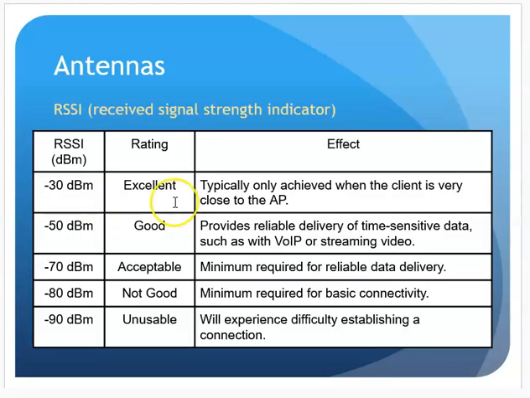And I think they give you a couple breakdowns here to give you an idea. Negative 30 decibels per milliwatt is really good. I have a really strong signal. As that number gets larger, the signal is getting weaker. I might be further away, or the signal is getting weaker, and gets to a point where it's like okay or really bad. Now, a lot of us look at our icons on either our laptop, and we see the bars, and it gets less and less and less. We'll think about this would be all the bars, and down here would be none of the bars. And that could be on your laptop or even on your cell phone for that matter, or tablet or whatever you're using. So you would have all the bars here and pretty much none of the bars there. That's what we're kind of getting at with this measurement here.